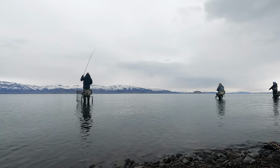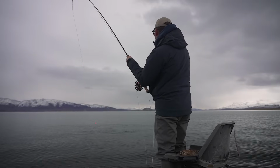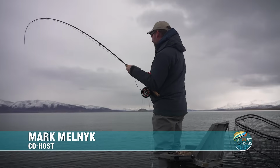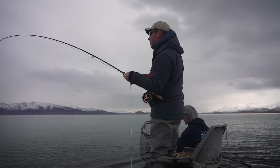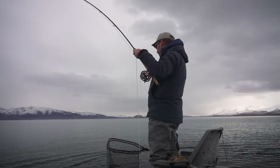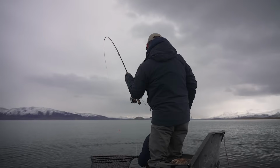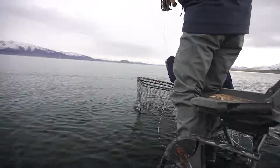Oh, look what's on. There he is. Yeah. Oh, yeah. Well, it looks like we've got a summit here. Nice silver fish. But as you can see, it's later in the afternoon. It's almost 4 o'clock. And the wind has picked up just a little bit. There's a little bit of chop on the water. And that's, what now, 3 fish in half an hour. Exactly. Starting to pick up. Yep. Maybe one more strip. Nope. Fire it up. Yep. Try not to bow the rod. Yep.